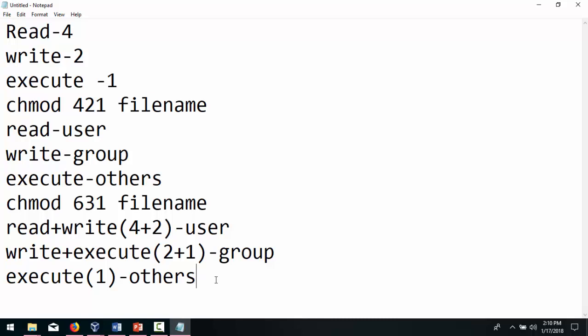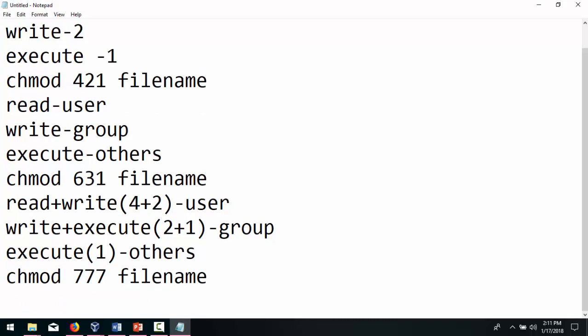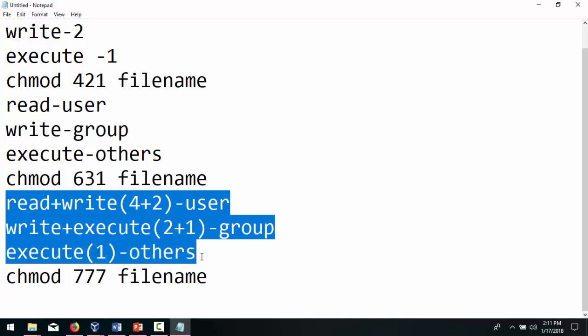Okay, now I want to give all the permissions, so I'll use chmod, and then what are we going to give? 777 and the file name. Okay, so what is this? We are just explaining in detail.